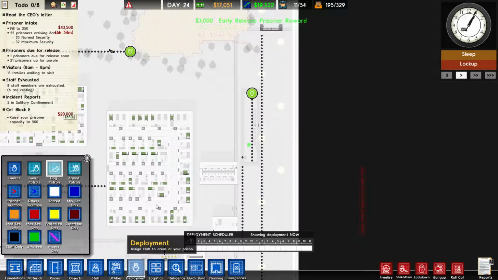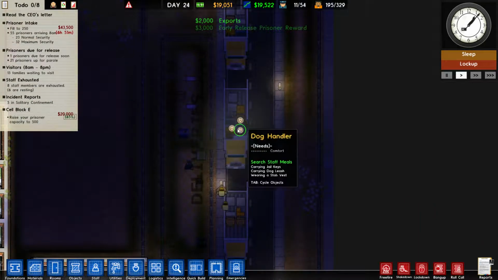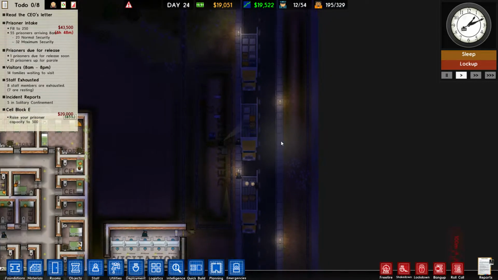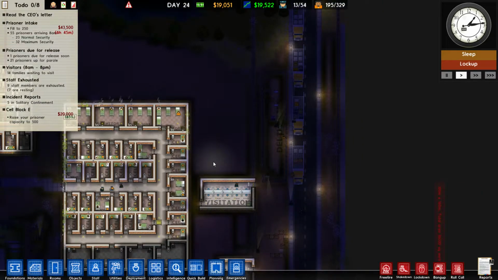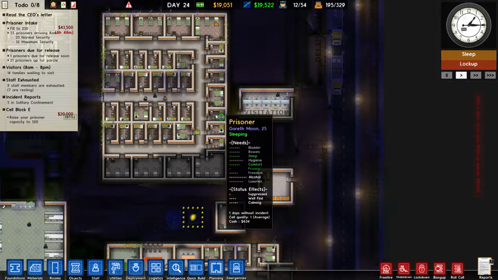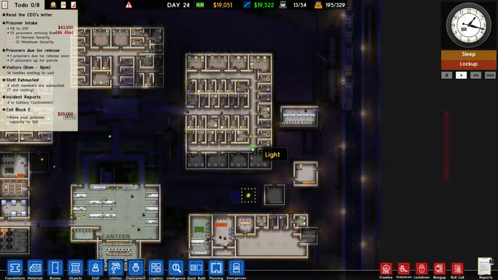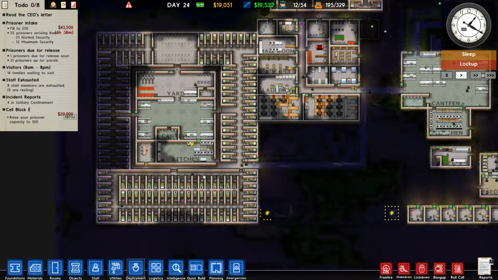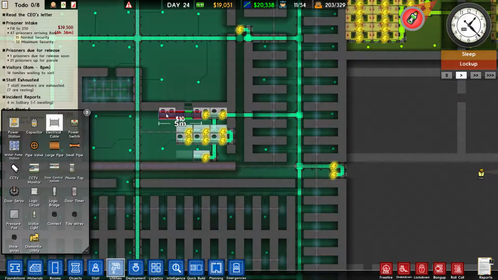And already finding potential chemicals and drugs and stuff. Look at that, perfect. That's exactly what we want happening. So that should now significantly reduce the amount of drugs and weapons that get introduced to the prison. We could probably do with making another visitation unit here for our prisoners. Need to connect this up with some electricity.